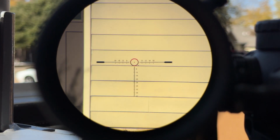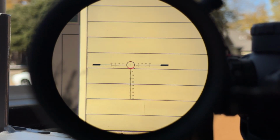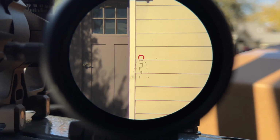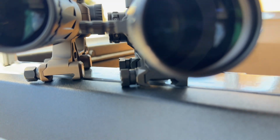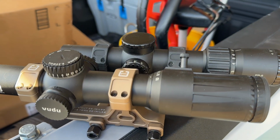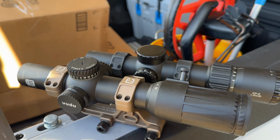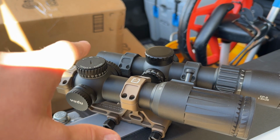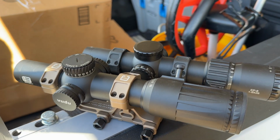So it kind of helps you naturally aim a little bit easier, but there's less actual usable information as far as a quick hold like the Arken's kill box, where it's a very quick system. You put that top hash mark on the shoulders of your target, pull the trigger, you'll get a hit. So very simple. But overall, that is a quick comparison side by side of the Arken EP8 versus an Eotech Vudu. Again, this is 1-10, not 1-8. However, most of the technology and design is identical, aside from this having a quick unlocking and locking turret. Everything else about the 1-8 Vudu to this one in finish, design, features, things like that are completely the same.